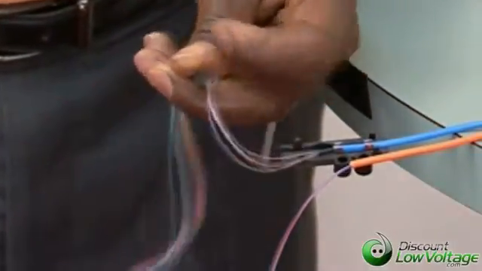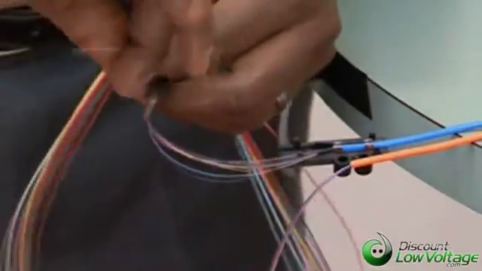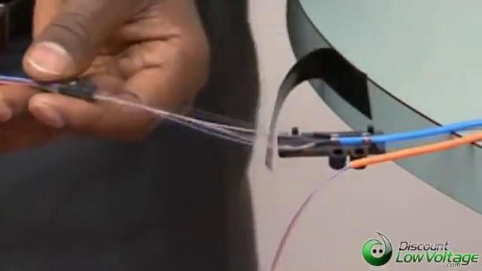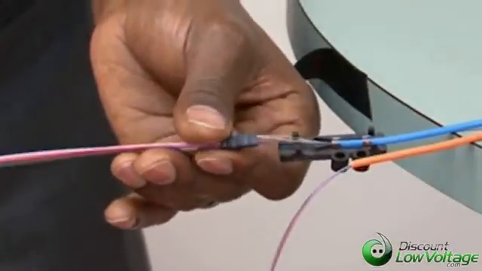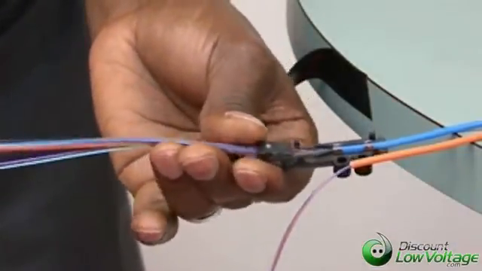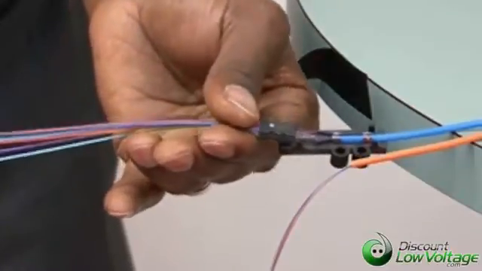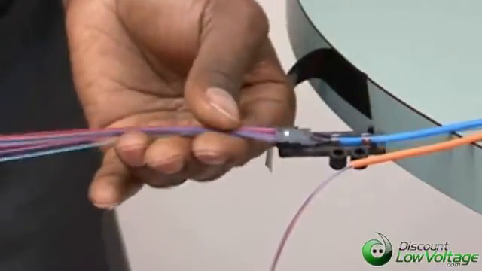Once they protrude from the bottom, grab all the fibers at the same time and pull. And if you notice your fibers curling or turning and twisting in one direction or the other, you can compensate to make sure they are not entangled.